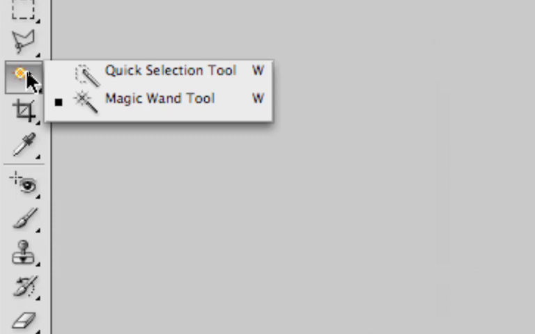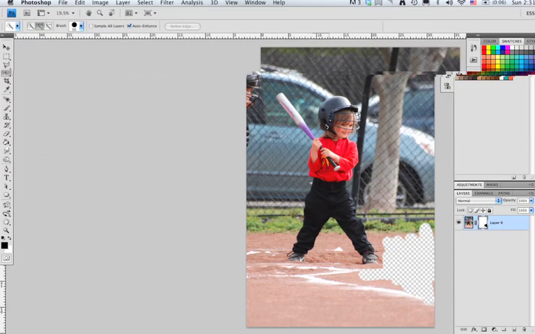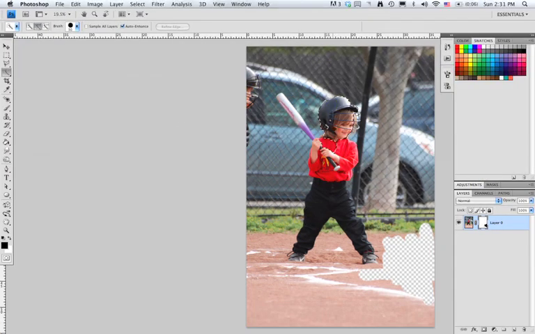I could use the Quick Selection tool or the Magic Wand tool. The Magic Wand is very useful if you have large areas of similar colors, like a sky or a wall. The Quick Selection tool looks for contrast, so in this case I'd want to use the Quick Selection tool to click and drag over my subject where there's a lot of contrast.